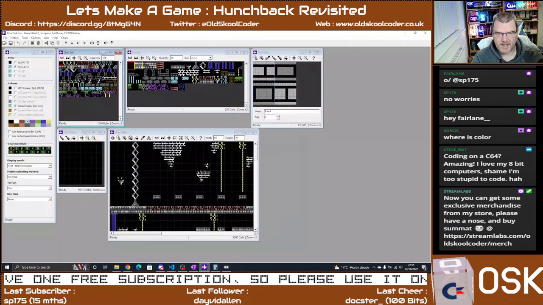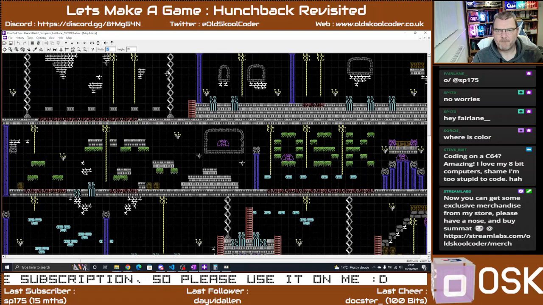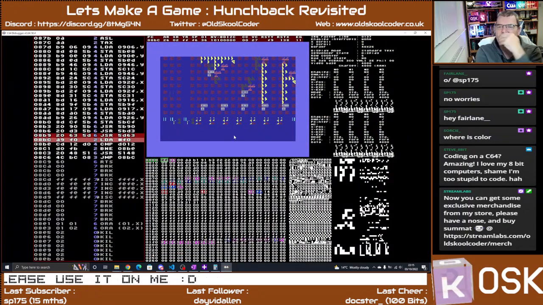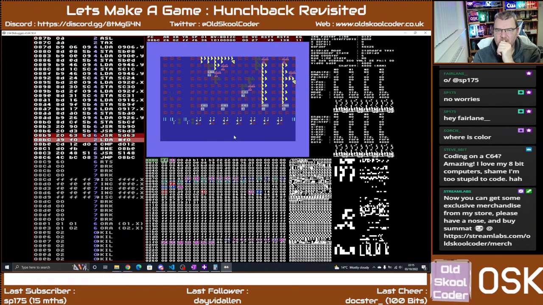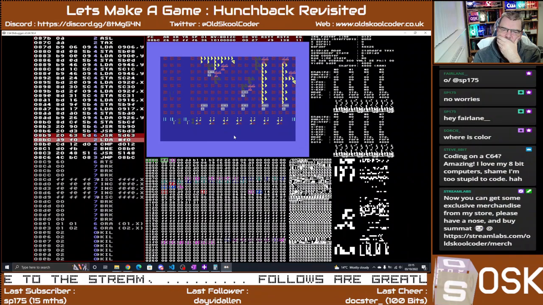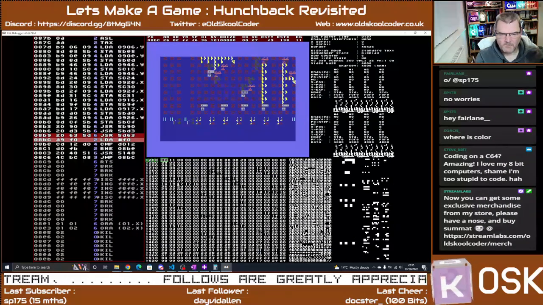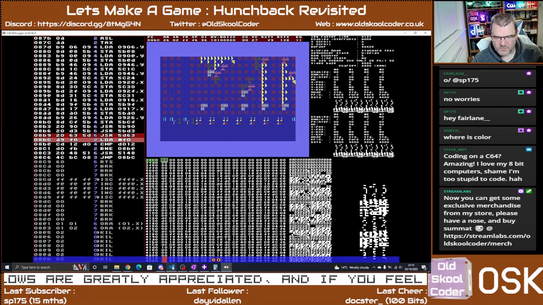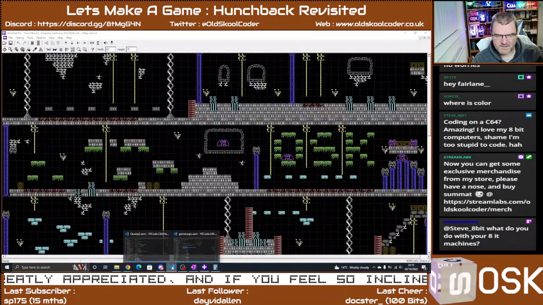We're exporting this one, map one. That's what should be on the screen. It's not quite right, is it? I must be missing something. Right, I've got the other Hunchback open. Let's do that one.